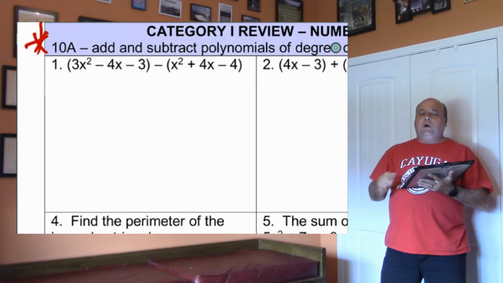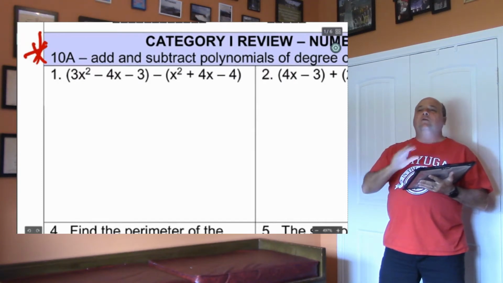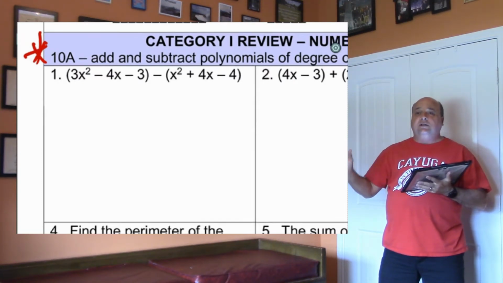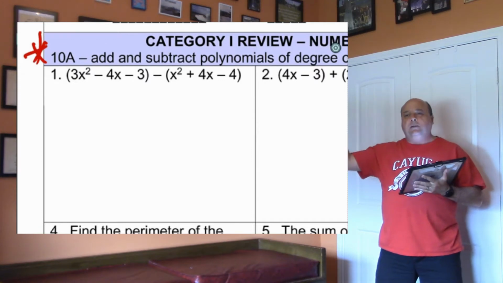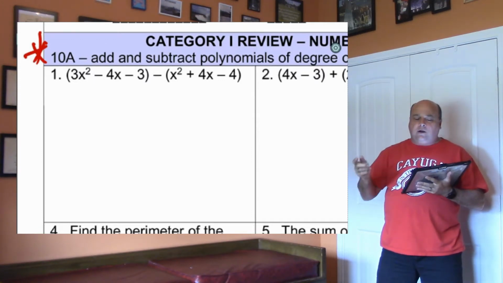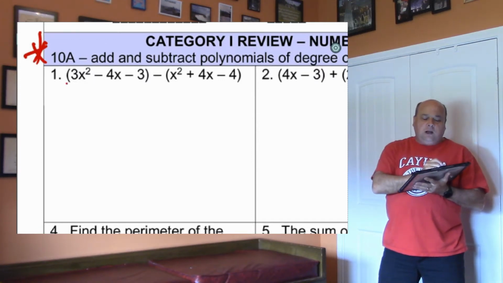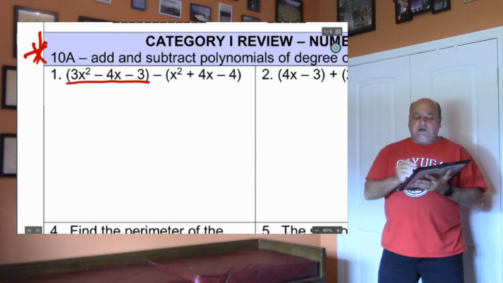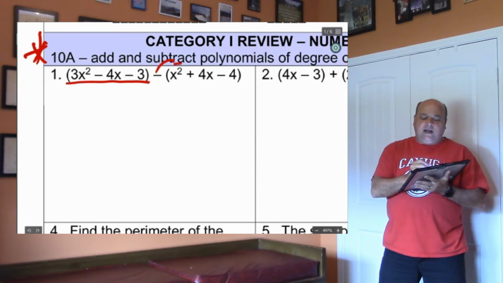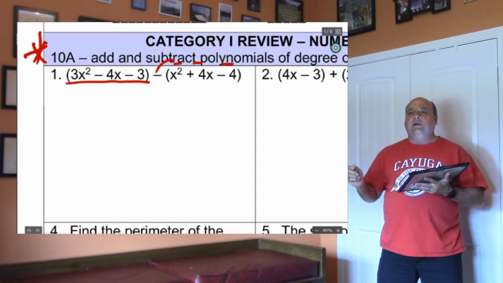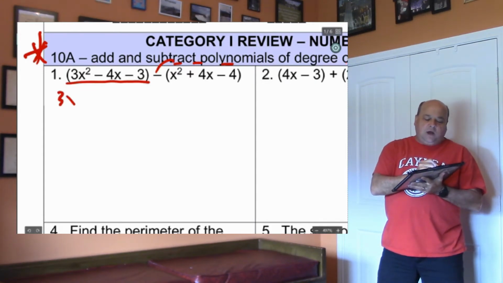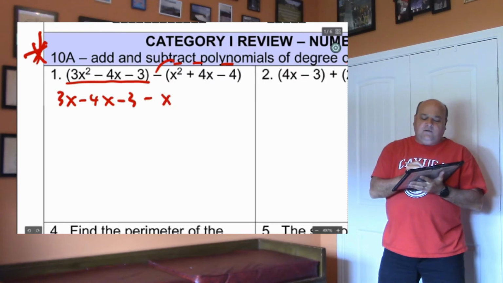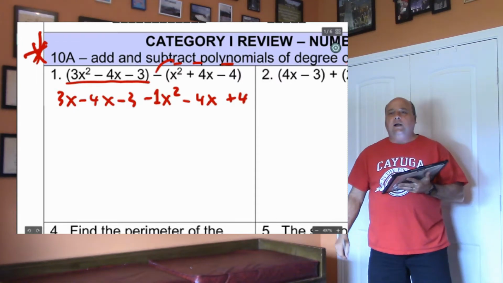On the first problem, the first thing you want to do on these is write them without parentheses. Usually you have to distribute a negative or a number to get rid of the parentheses. So this problem won't change, but this right here, that negative is going to get distributed in it. So I'm going to rewrite the problem without parentheses. And then over here, this will be negative x squared minus 4x plus 4. If I wanted to, I could put a 1 right here.